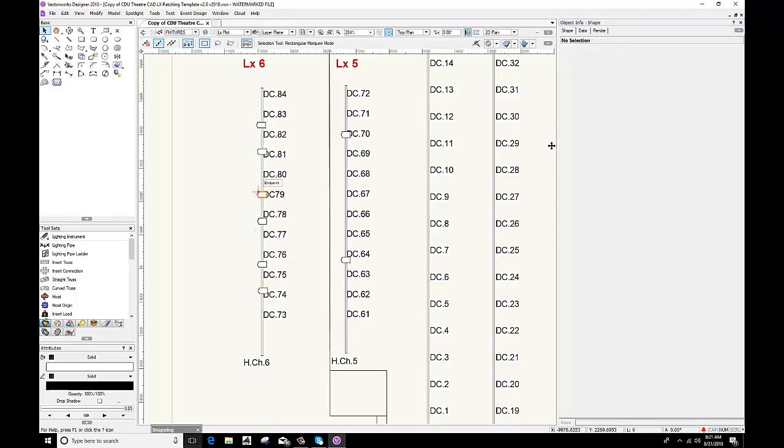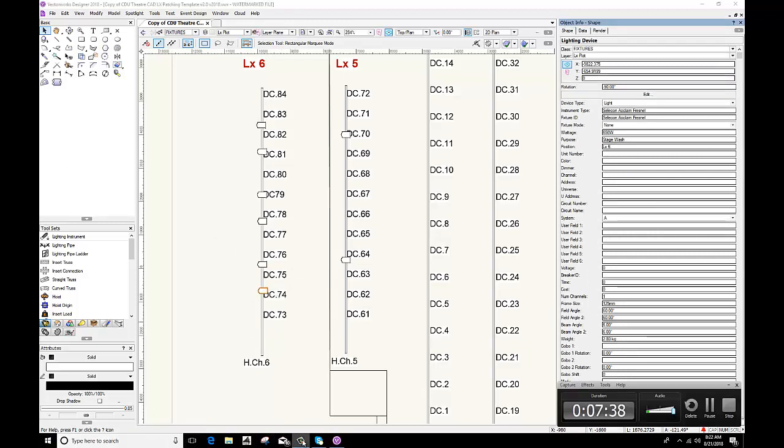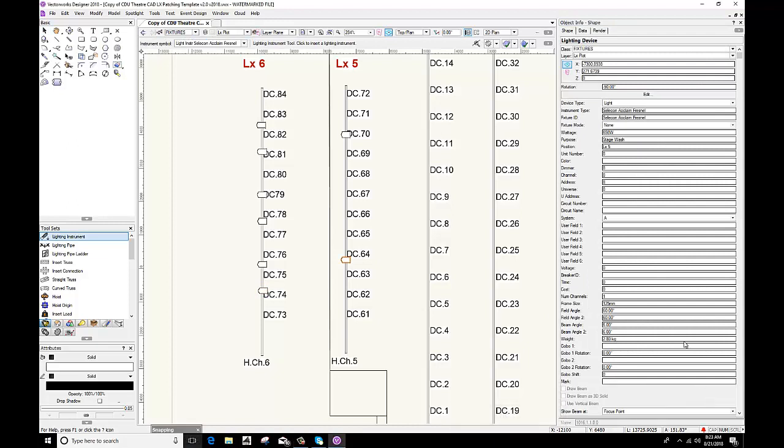I think that's the only property they share. So this one's LX6, LX6, LX6, and LX6. Okay. You can go through and set that up.